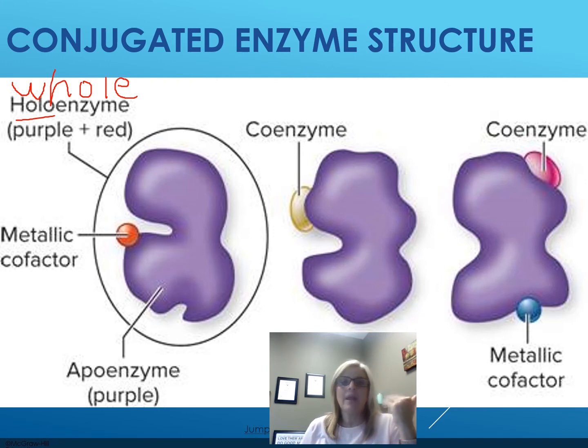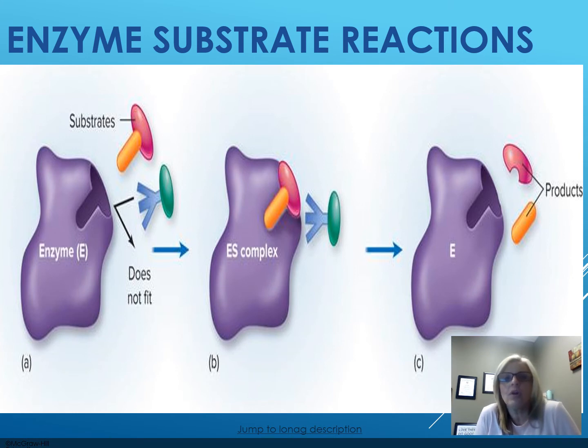All right, so apoenzyme is going to be the protein component. That's going to be this big purple blobby part here, okay? And then the cofactor or the coenzyme then is that little helper molecule that usually helps to form the shape of the active site. And I like to say the active site is where the action happens. That is where that facilitated chemical reaction is going to occur. So for a reaction to occur, a temporary binding or union of the enzyme and the substrate must occur. So, of course, we give that a different name because that's how science is. We got to make it more complicated than it needs to be, okay?